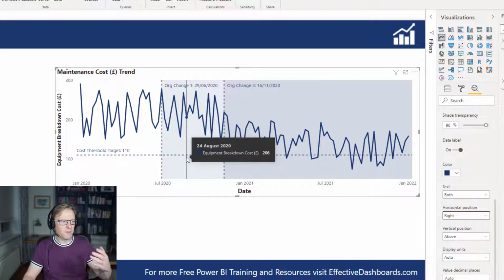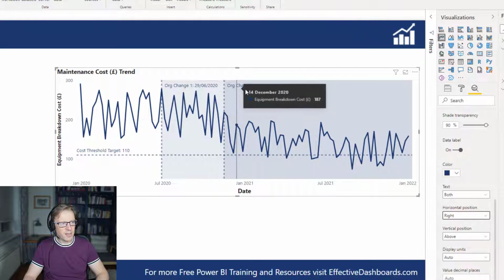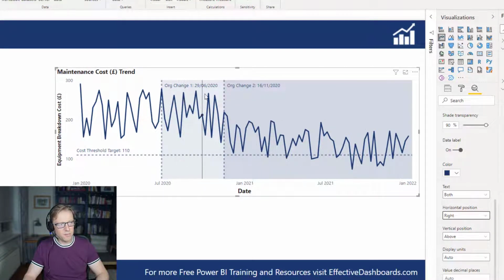It makes it a bit more obvious that on this date here there was an org change, and then on this date here there was an org change, and clearly we can see there was not much of a difference here, but after this org change here we can see what looks like a reduction in the trend. Just looking at the values here, it seems to be a reduction in a trend heading downwards after this particular org change.